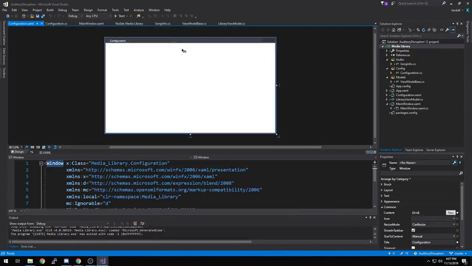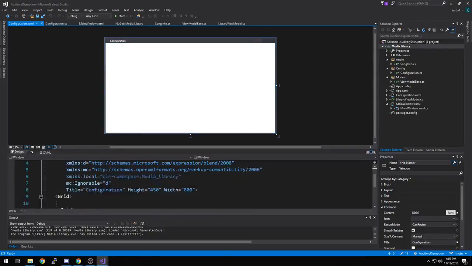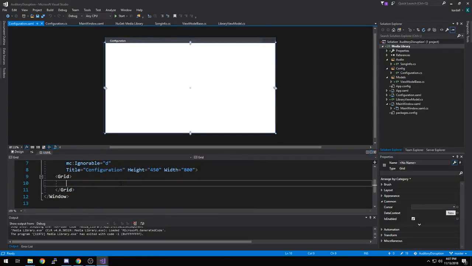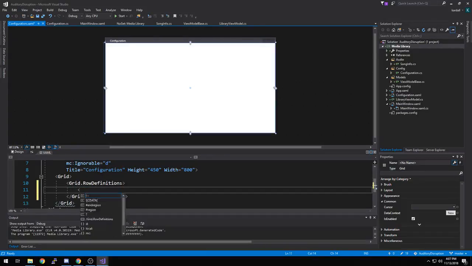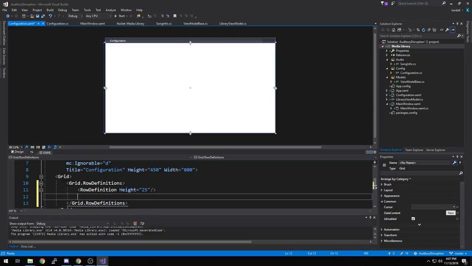And this window is going to be a grid. Row definitions: the first row definition height is going to be 25 pixels or 25 points, and then I want a height of like 100.